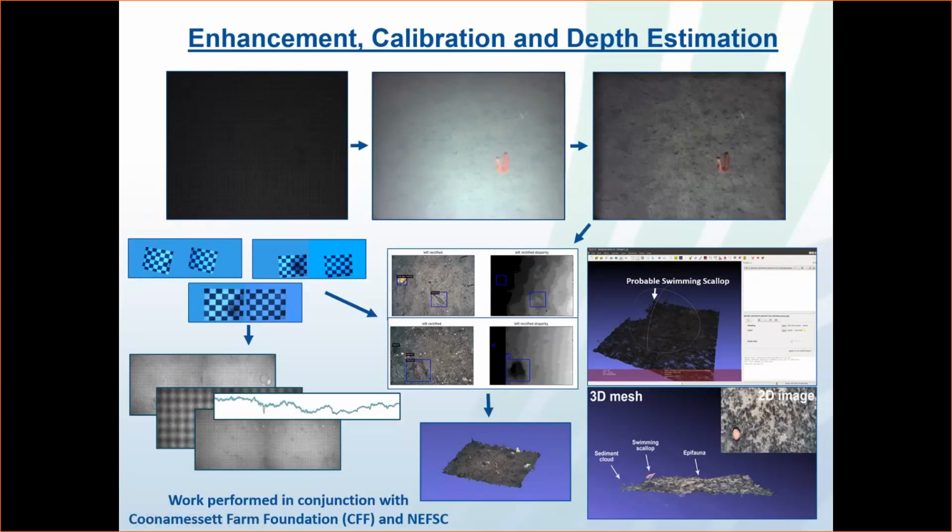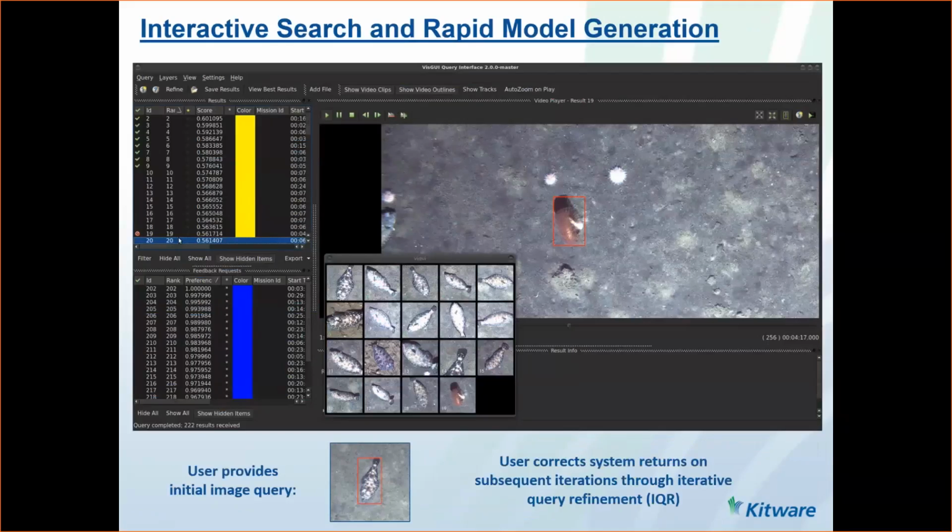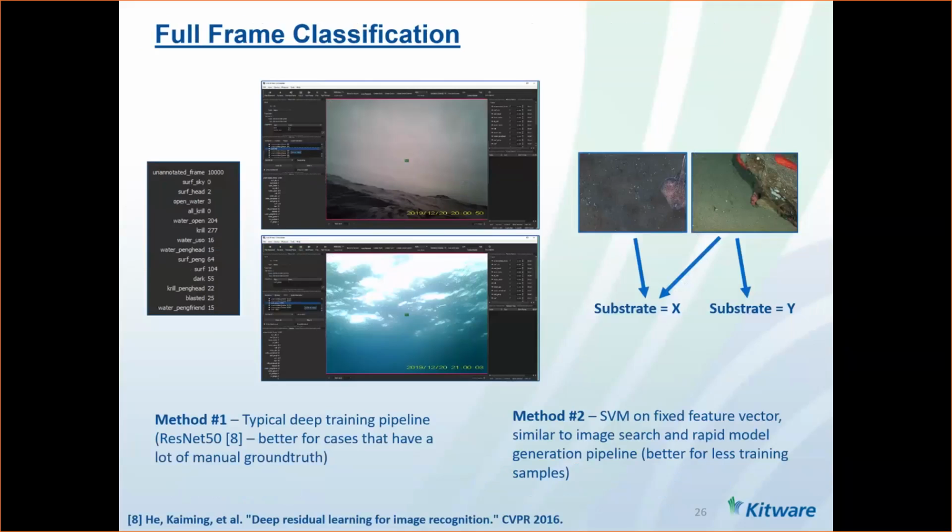Can the search and rapid model generation be run on the CPU? That's a very good question. The default pipeline is very GPU intensive, so I wouldn't really recommend it. It's going to take a really long time to do this initial index stage where you have to create a searchable video archive for your query before actually doing that query. What you can do on the CPU, though, is full frame matching and full frame IQR. That isn't too computationally intensive, and so people have gotten by on the CPU. But the detector level IQR and tracking level IQR typically does require a GPU.